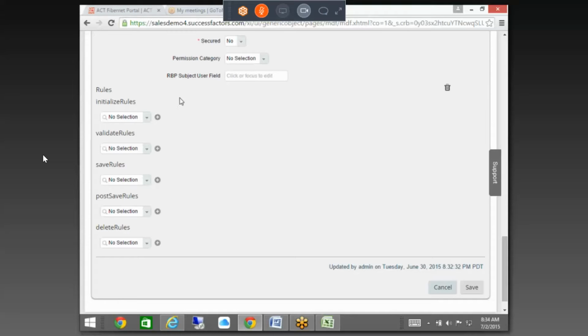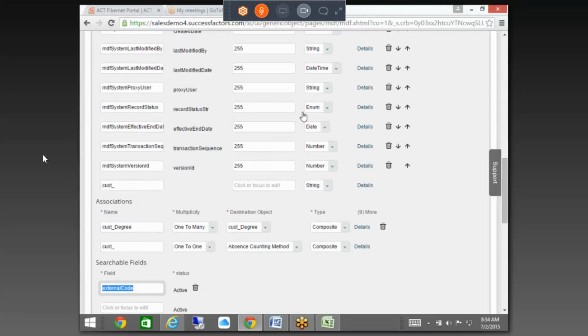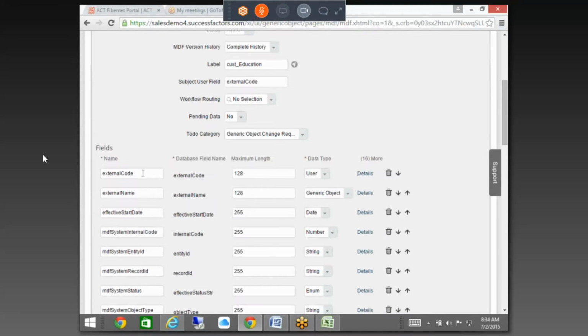Rules. We're coming here now. There are initialize rules, validate rules, save rules, post-save rules, delete rules. There are a lot of different types of rules. Right now, where can my rule be fitted? Save rule. So that rule should be propagated when I save it. Or when I select the employee, I want to propagate the company. Which one is the right thing? Usually it's the employee level. So if it's at an employee level, that means this particular field is triggering this field. The user field is triggering the company field.